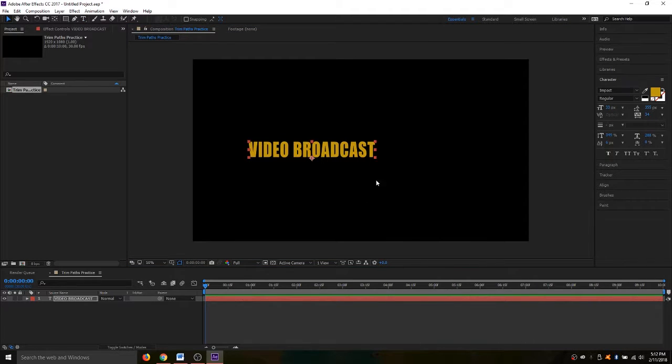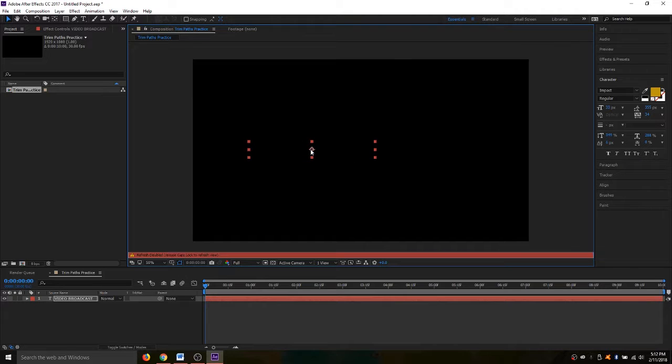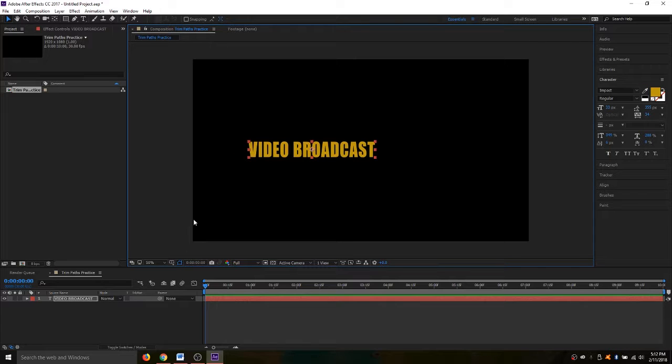Now, a couple things that I do as soon as I make a text layer, just because it bugs me. If you're going to do any kind of rotation with this layer, or scaling with it, meaning making it bigger, like keyframing animation, this button right here is really important, where you put this. By default it's at the bottom, the bottom middle. I always like to have it in the center. So to do that, if you just hit Control Alt Home at the same time, and if you have your caps lock button on, it's going to give you this warning. Just hit caps lock to take that away, but Control Alt Home at the same time will put that axis point in the center of your project.